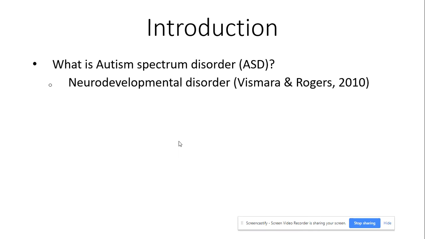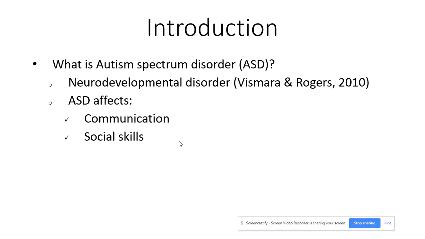Autism spectrum disorder is a neurodevelopmental disorder that affects the communication and social skills of individuals. It also causes restrictive and repetitive behaviors. And in some cases, children with severe ASD might have limited use of physical mobility. They may have difficulty using their hands to point at things, nodding their heads. And these are some of the symptoms that children with ASD might develop.